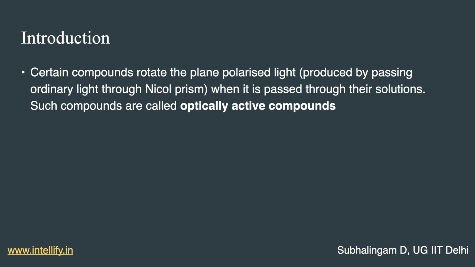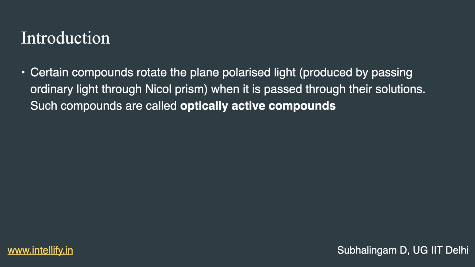Certain compounds rotate plane polarized light. What's plane polarized light in the first place? You might have seen in physics that light is electromagnetic radiation. It has vibrations in different directions. Light is said to be plane polarized if these vibrations can be restricted to a single plane. You will learn this in great detail in physics in a chapter called optics, but I hope you have got an intuition of what plane polarized light means.